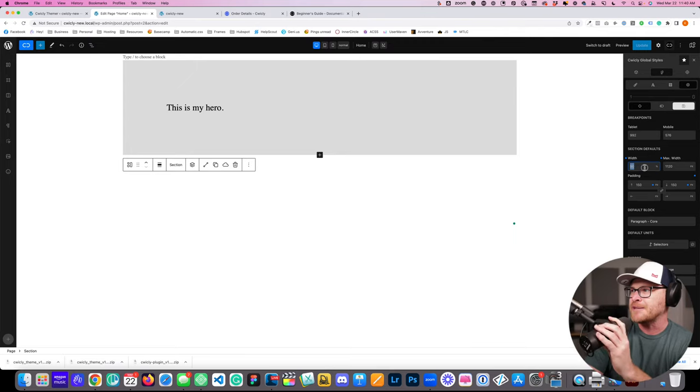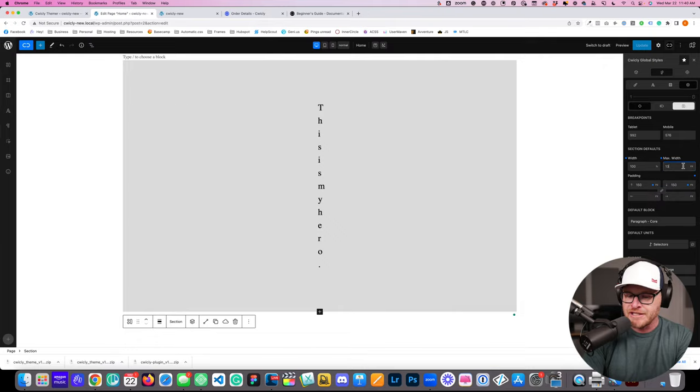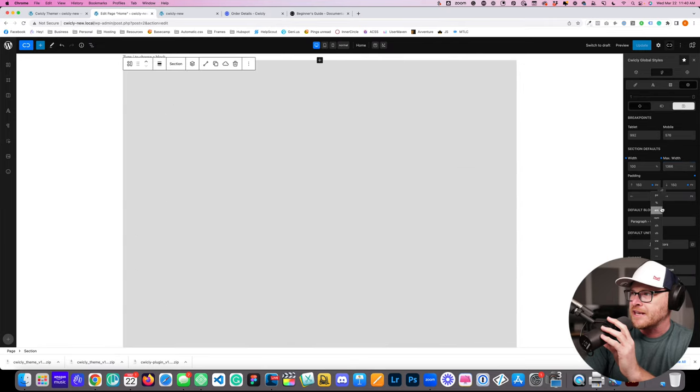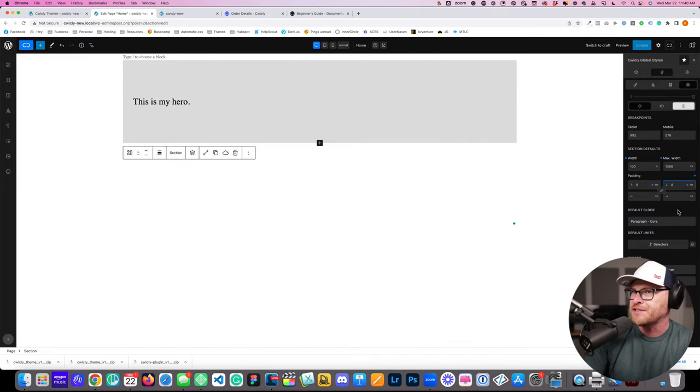All right, here's my 90% width. I want that to be 100%. My max width, let's go with 1366. I want more usable space here. There's my padding top and bottom. I don't want this to be pixels. Let's go with something relative. So we're gonna go with m's for right now. There's my left and right. Just for right now, we're gonna go with 2.4. 2.4, okay, we're getting there.